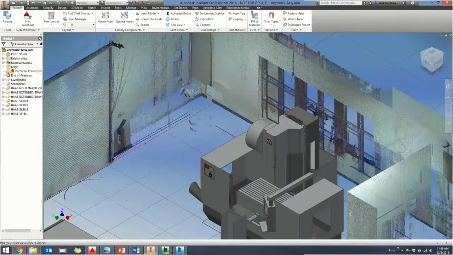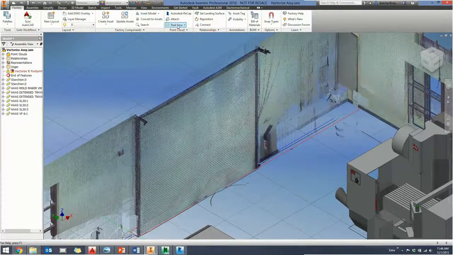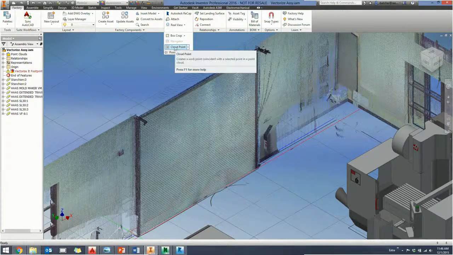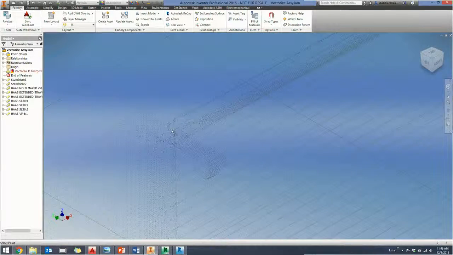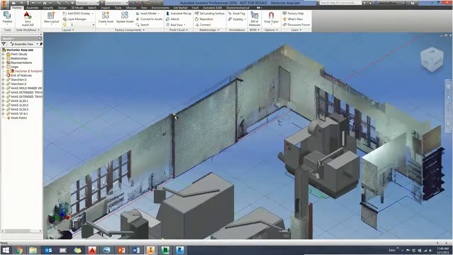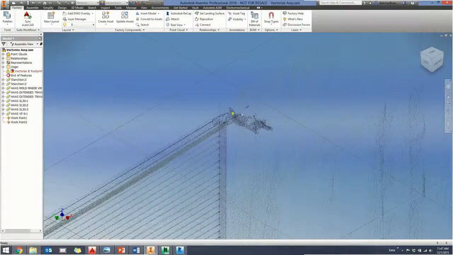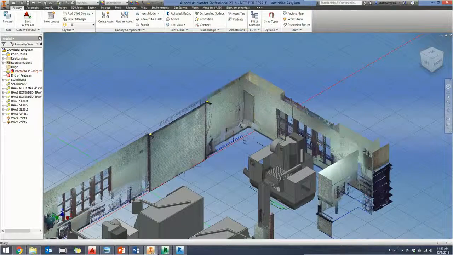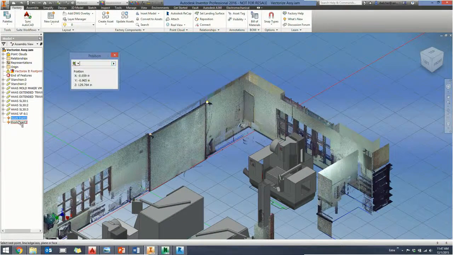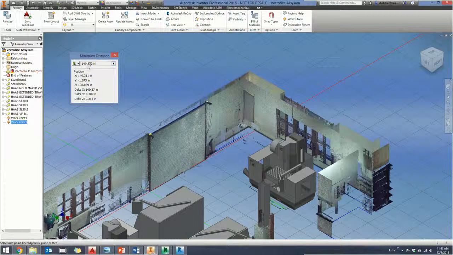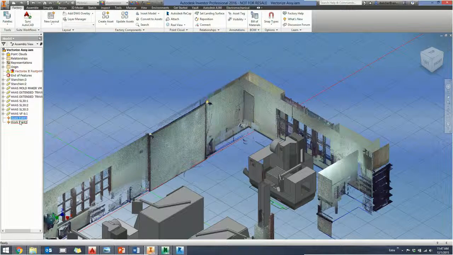If you ever need to measure specifically between 2 points, you can go up to the point cloud panel and start the cloud point command. This allows you to put a work point in space on top of a cloud point. So if I did that twice, I'm just picking arbitrarily here, and I'm sorry, just for time's sake. But then I can measure over in the browser from one point to the next, and I can tell you the rough size of that garage door opening is about 150 inches. Later on in the class, those work points become critical to hang information on my potential point cloud assets. So those points are nice.